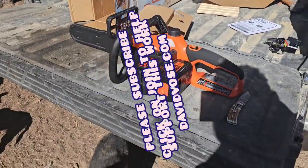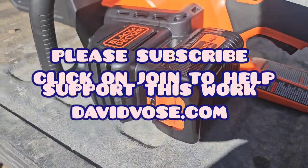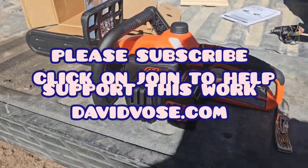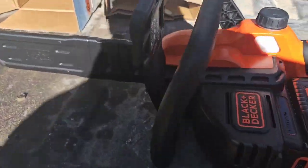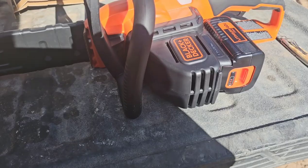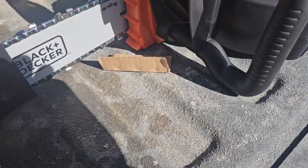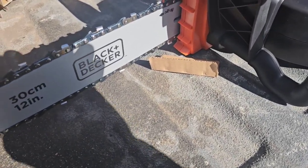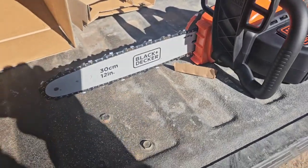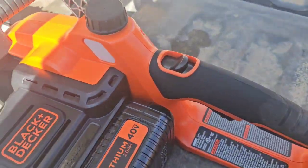Look at that. Isn't that the most beautiful thing you've ever seen in your life? A dadgum brand new chainsaw right out of the box. But the sucker was only like $200. And it's got a 10-inch bar. So I thought that, you know, because once you start going up beyond that, you want to get a 12-inch. And woohoo, now it's $400 or something. But I don't need much length here.